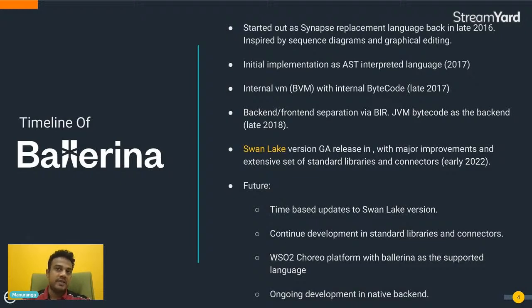So Sanjeeva wanted to bring that sequence diagram experience into a programming language, something in an editable format. And what's important is, from the very beginning, we had this idea that a sequence diagram, while it is a graphical thing, has to always have a textual representation. So from the very beginning, we had the base that we'll always have a text representation as well as a graphical representation, and they are duals of each other. Not that this is completely a UI drag and drop thing, because UI drag and drop things are there, but they're not always successful. They're very good at getting started, and then when you want to handle some edge case, you need a little bit more control, and then you need a fallback for those places. So we had this notion of text and graphics at the same time from the very beginning. That was late 2016.